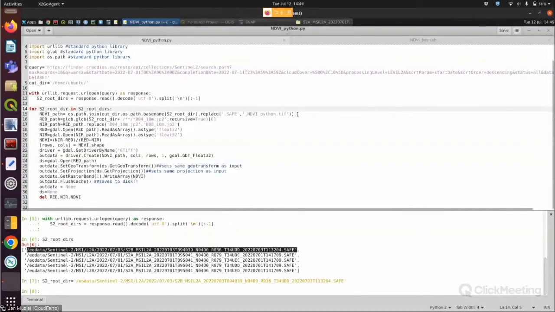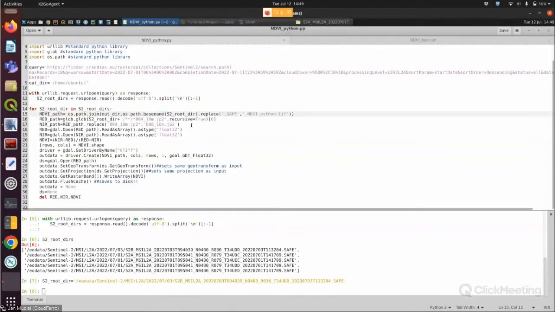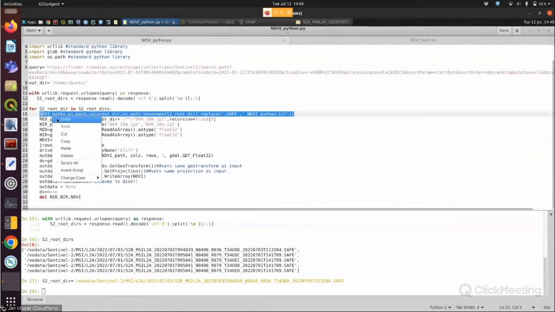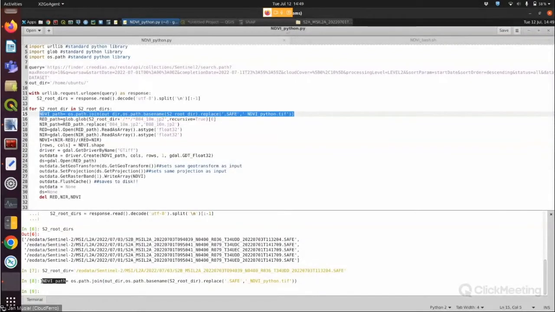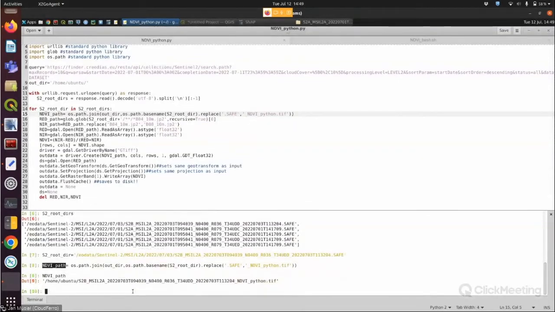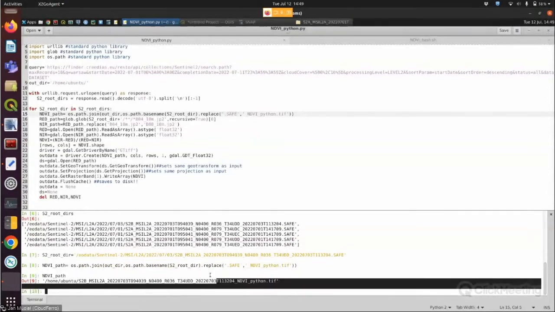So then we can here make the output path for our image where we want to store it. So this will be the path where the NDVI index will be computed. So if we go, you can see that it will be in my home.